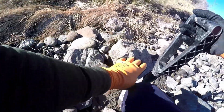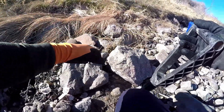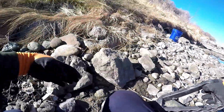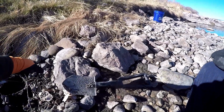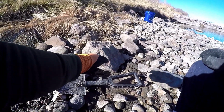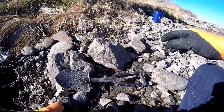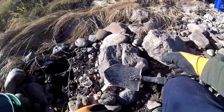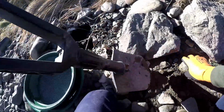See how when the water's pushing back, it could be pushing over into this way. You got to remember that the current's coming from this direction. Current's coming from over there, pushing everything up this way, so it might be sitting in there. I don't know so much about this now that I actually think about it, but I can kind of see it working. It's got a nice little void. Yeah, we'll give it a try.